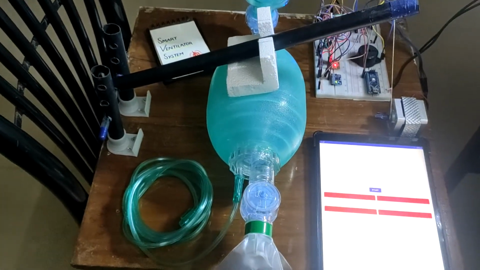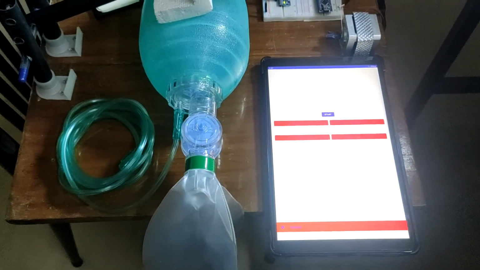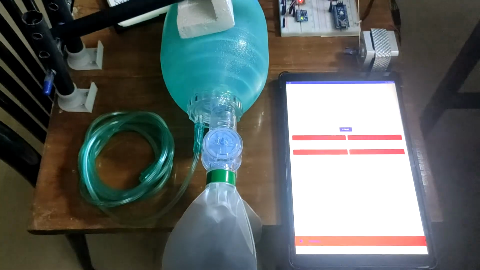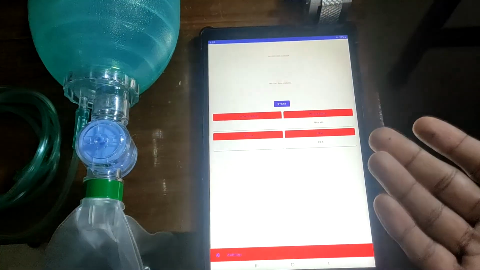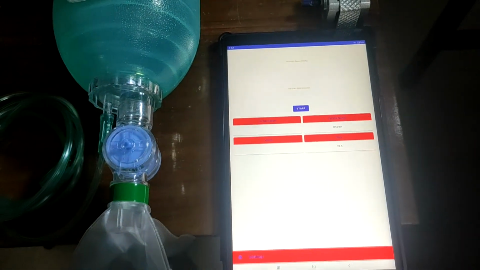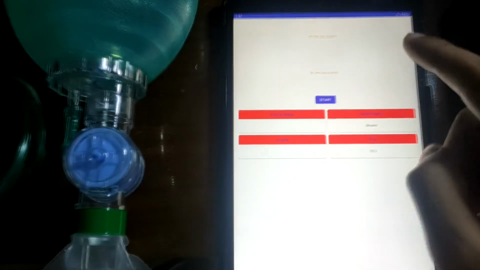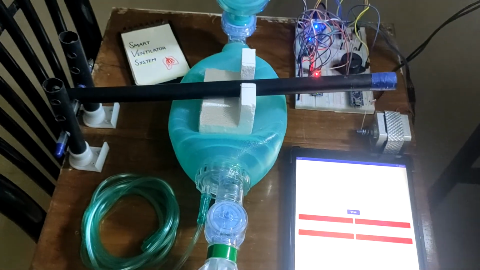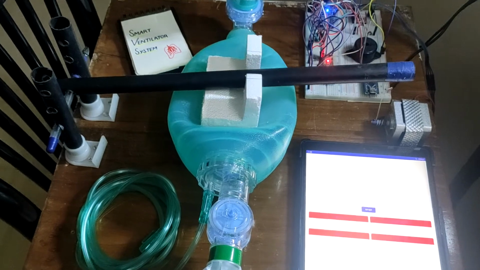Now let's look at how everything falls into place, including the Android app, which is opened up here, and also the MQTT cloud architecture working in the background. As you can see, I am already a registered user and is currently in the ventilator mode. Now, when I press the start button, you can notice how quickly it reflects on the hardware. Now, it begins the process of resuscitation almost immediately.